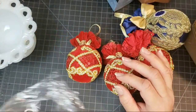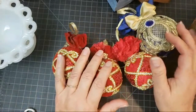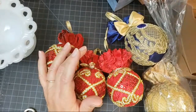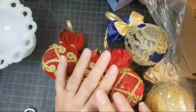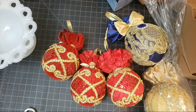Okay, I think that is all I had for you. I wanted to show you the angels and these gold. That's what I really wanted to show you, and just let you guys know I got that pink lace in my shop now, and I also got more bling in my shop. Other than that, I guess to give you ideas with the laces, I also provided for some of you who might want to make some of those ornaments on your own.